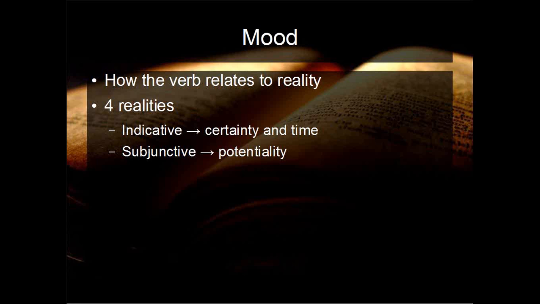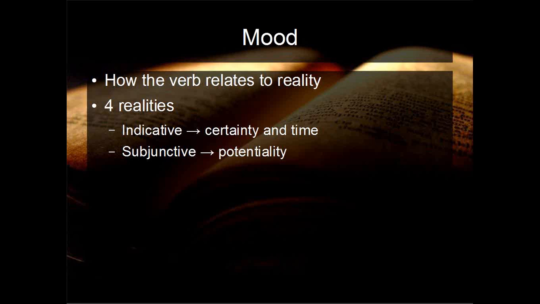If I order pizza today, then I'll study Greek tonight. You know, that's also subjunctive. It depends on the first statement in order for the second statement to happen. But even then, we're not sure if the person's going to order pizza or not. So that's potentiality. It hasn't happened yet. We're not sure if it's going to happen yet. And that is subjunctive. Okay?